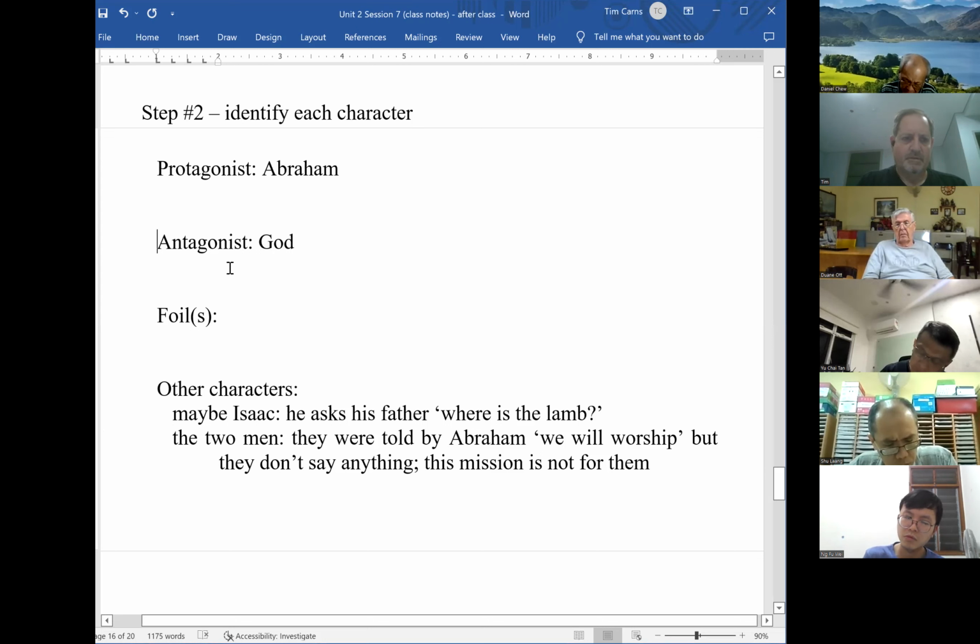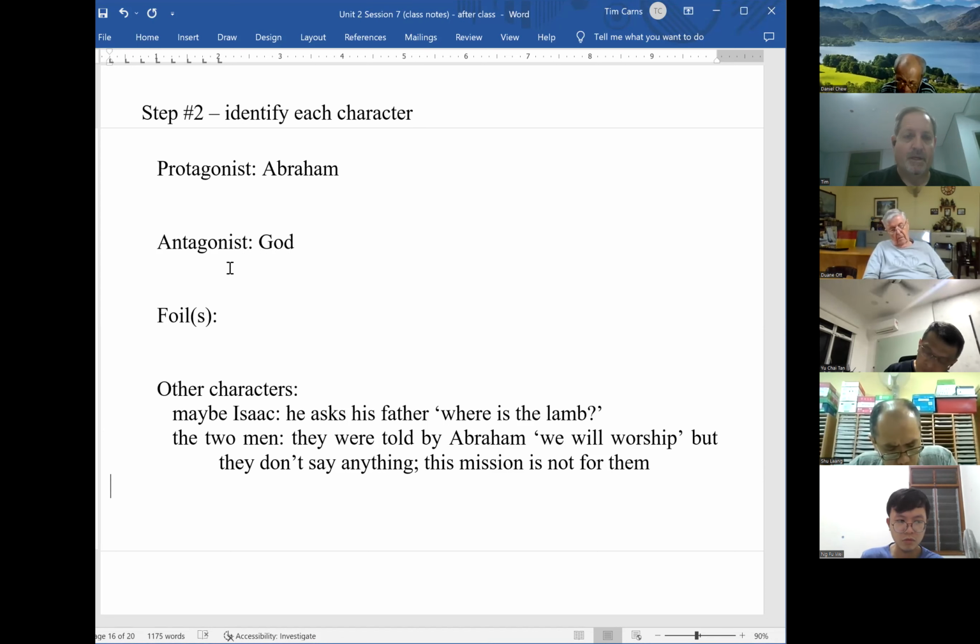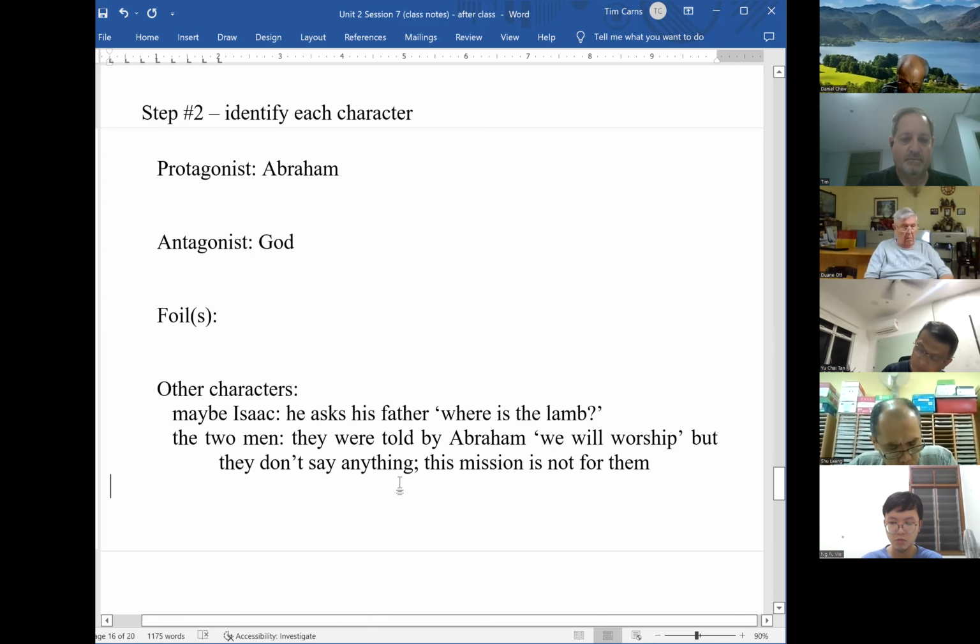That makes sense? Yes, thank you. But yes, I think primarily look first at the story as a whole. And obviously in the Gospels, for example, Jesus is going to be the protagonist in the whole account. But you may have a few stories, like one about John the Baptist or something like that, where the smaller story may have a different protagonist and antagonist in it.